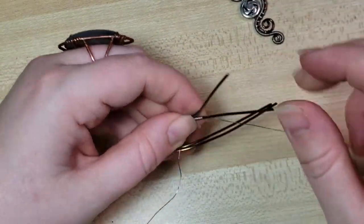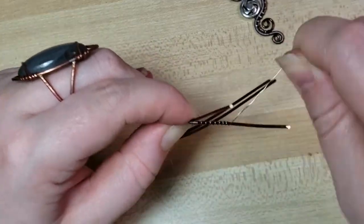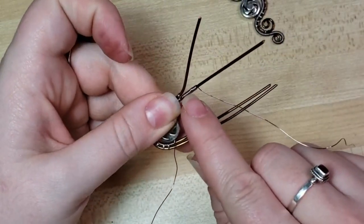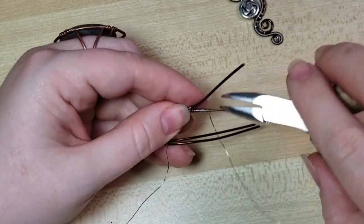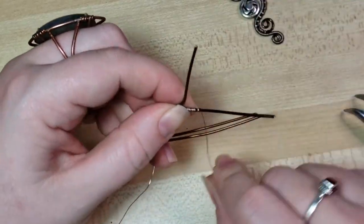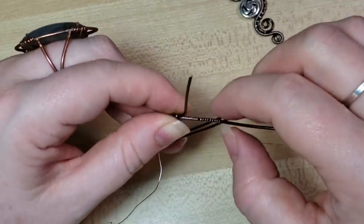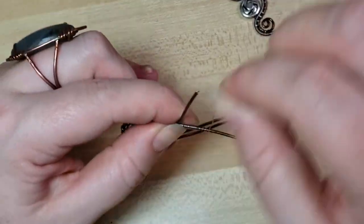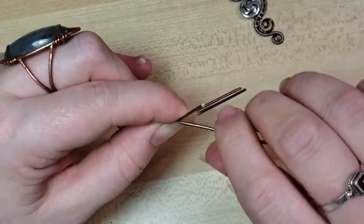So I think it's going to be like 40 or 50 coils though. 10. You can, if it's a little faster for you, go like that, but I don't get as tight of results whenever I do a loose coil and then smush it down. So I just tighten that down a bit, and then 1, 2, 3, 4, 5, 6, 7, 8, 9, 10. I'm actually running out of wire, so that's no good. 3, 4, 5, 6, 7, 8, 9, 10.